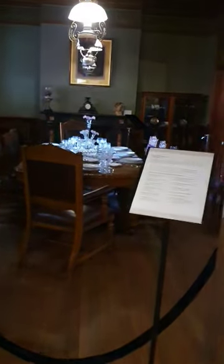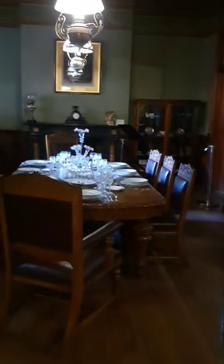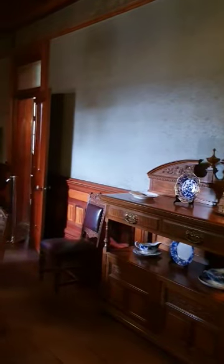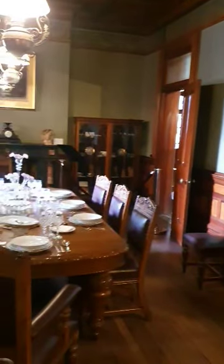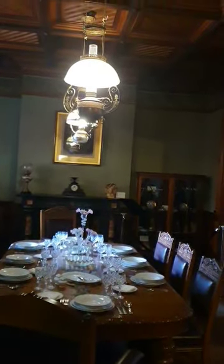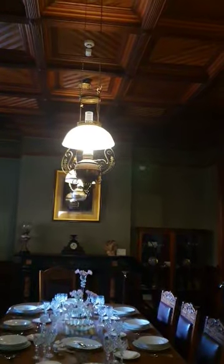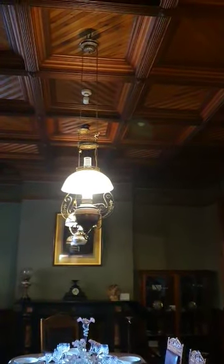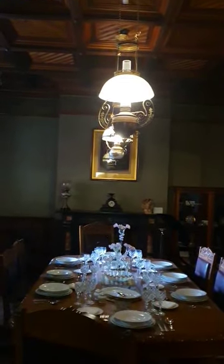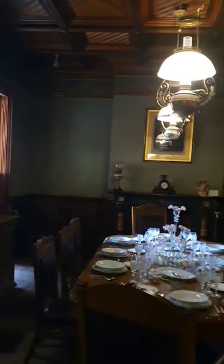this is the dining room. Look at the detail in this room. Over here, you can't quite tell, but that wallpaper is textured. And look at the absolutely beautiful woodwork. The table is set for 8 people to eat. Now, if you look up the top here, look at the ceiling. Look at that ceiling. It's amazing. Look at the detail on that timber. And at the end here, you can't quite see from here, is a beautiful fireplace, all tiled.